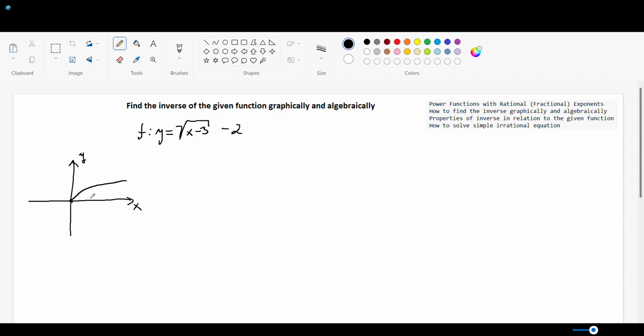As we can see, and as we already know, the domain of this function is defined for all the non-negative real numbers, which can be simply written like this, or if you want to use interval notation, it's from 0 to infinity, and the range of our parent function is also all non-negative real numbers, which is the interval from 0 to infinity.